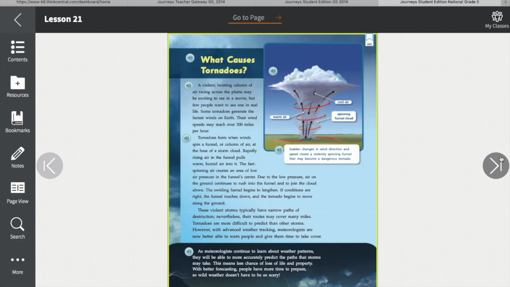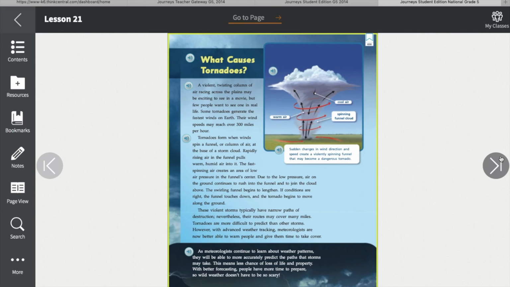Now, in previous pages, it has been telling us that warm air has been rising. So using what we've already read on previous pages and this diagram, we can say that warm air goes up while cool air goes down. Now, the last question we are going to answer is, how can meteorologists help protect people?